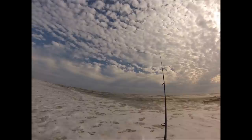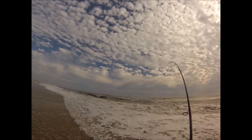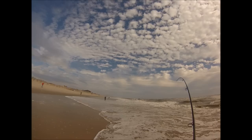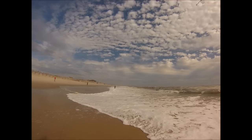I went immediately to a 2-ounce bucktail, because I knew I could drag that thing right underneath those waves where those fish were hitting. And from that point on, the rest of the afternoon just worked out very, very well for me. The interesting thing was, I had already tried a 2-ounce bucktail, but used it at what I would consider a more normal retrieve, and I simply wasn't getting hit. These fish were just extremely picky. You had to work that lure right down on the bottom or you would not get hit.